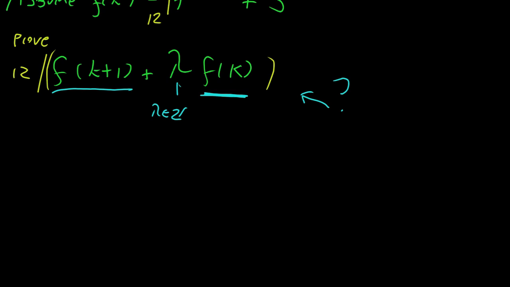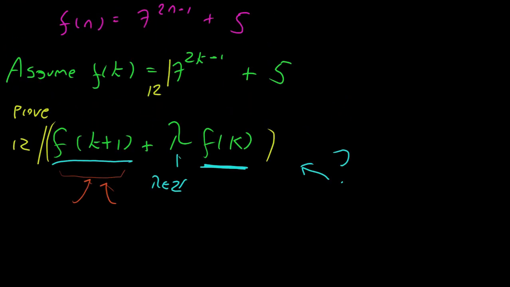If this whole expression is divisible by 12, it must mean that this is divisible by 12. Just think about that. It makes sense, right? If you want me to write a bit in the comments, I will explain it. But it took me maybe a few days of thinking about it before it clicked in my brain. It definitely is so, there are no other possibilities. So if we can prove this divisible by 12, we have basically proved the inductive step. We said that f of k implies f of k plus 1.